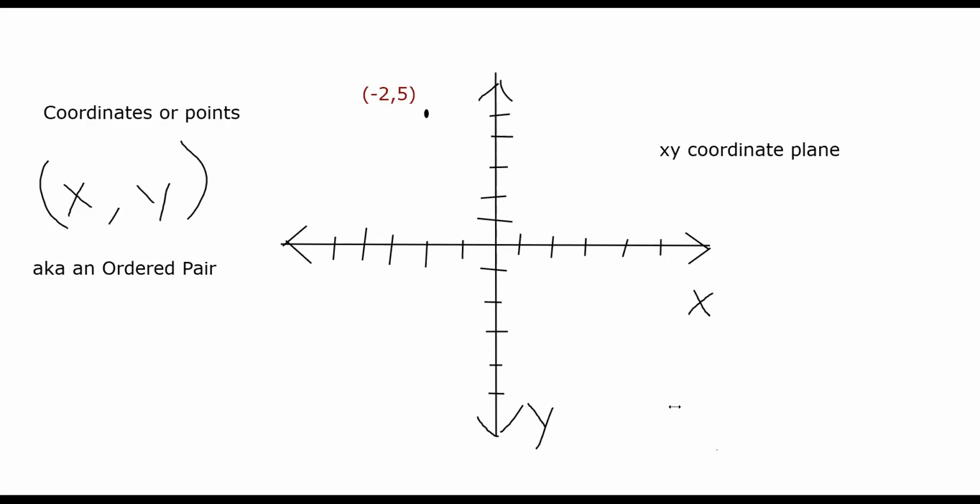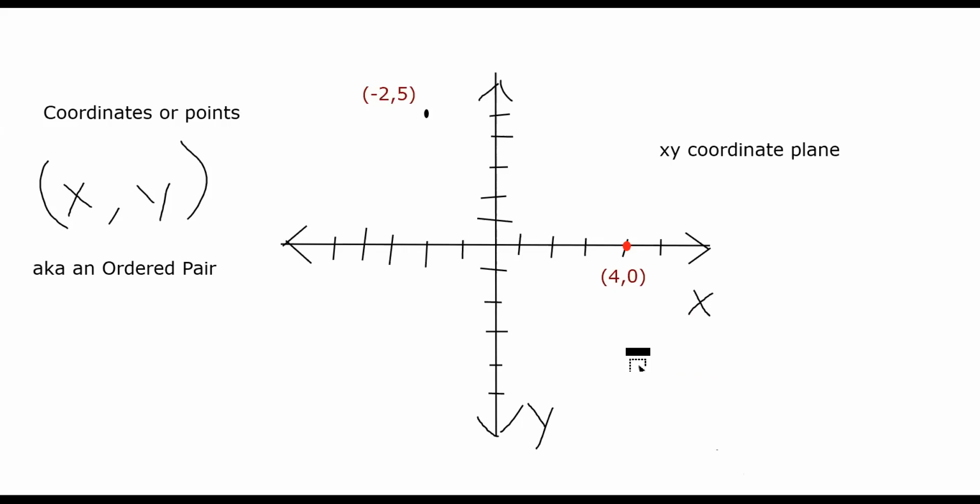The point 4, 0, you would have 4 as your x coordinate, so you start from the very middle, called the origin, go 4 units to the right, and then since the y coordinate is 0, you go up or down no units, and so it's on the x-axis itself. And so that's how you can graph points.